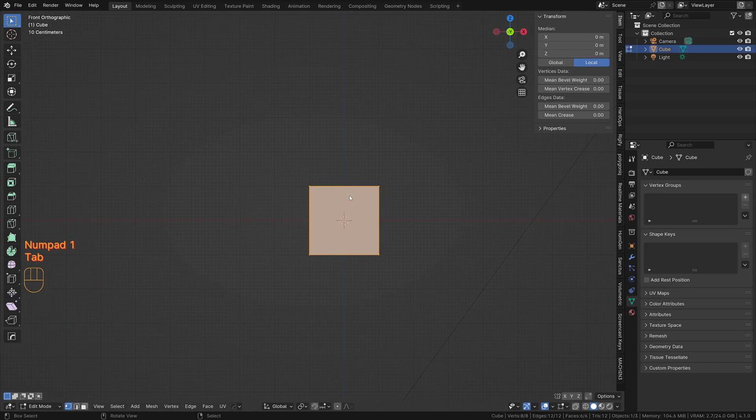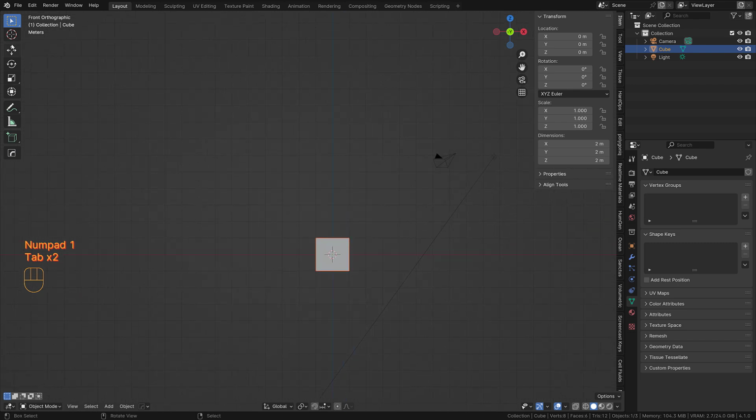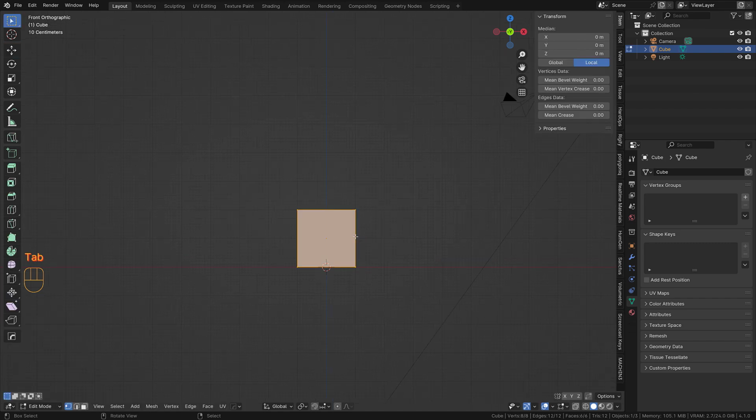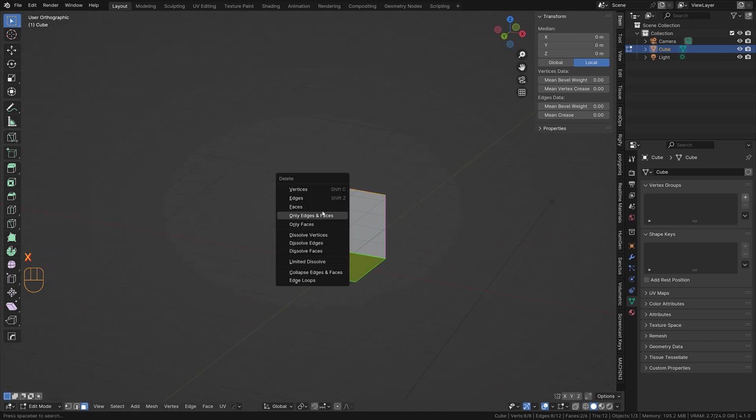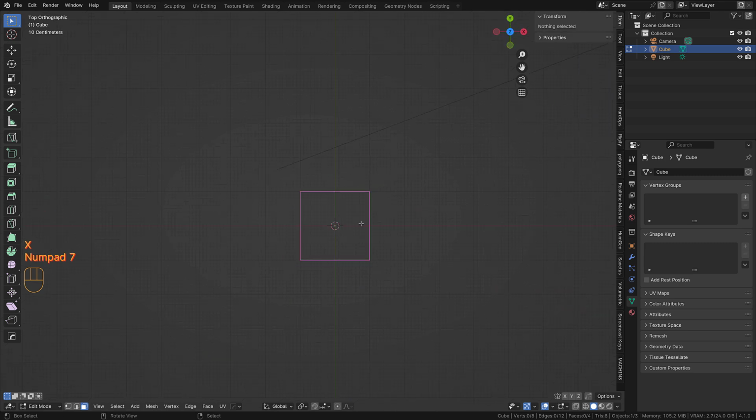We can raise the default cube location, and what we can do is delete the top face and the bottom face to make the modeling process easier.